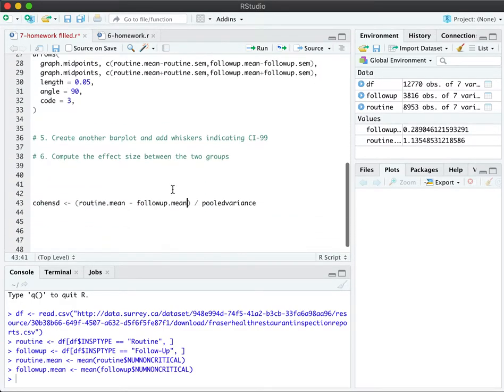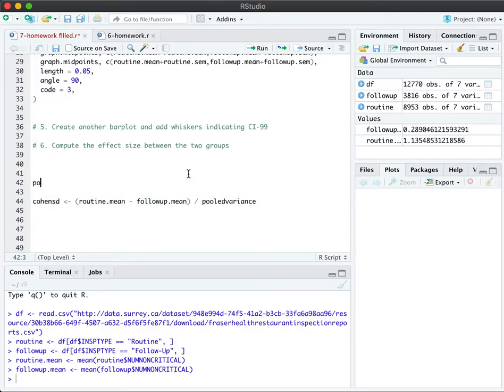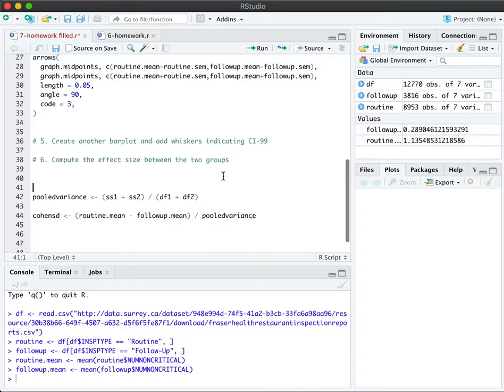Okay, so let's look at the pooled variance calculation. Now, the pooled variance is going to be, we're kind of going backwards here. A pooled variance calculation is done in such a way as we take the sums of squares of one of the values, and we take the sums of squares of the other filter variable, and then we divide by the df of one of the groups and then the df of the other group. So this is what we need to achieve in order to calculate the pooled variance, and then we can feed that into here. So let's go backwards.